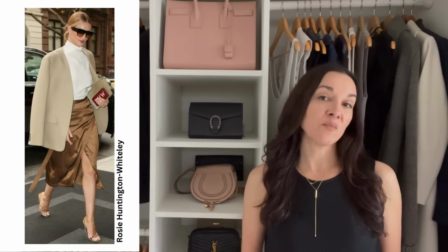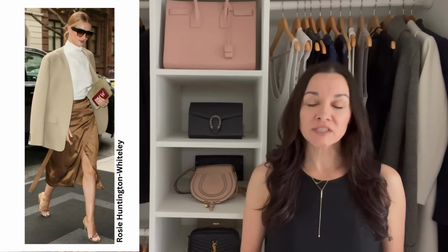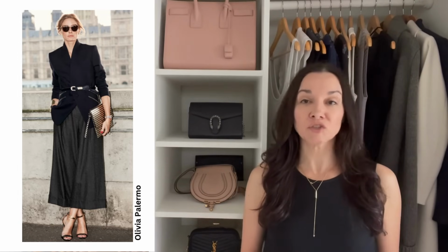Classic style feels more elegant. There's more structure to the outfits. If something is flowy, it's oftentimes paired with something more structured like a blazer. If your style is classic and you're incorporating some trends, the trends are usually ones that are pretty minimal and they're neutral colors. There's not a lot of fuss going on with them. Classic style can sometimes do one statement piece or one trend item, but everything else stays really streamlined and fitted and timeless.